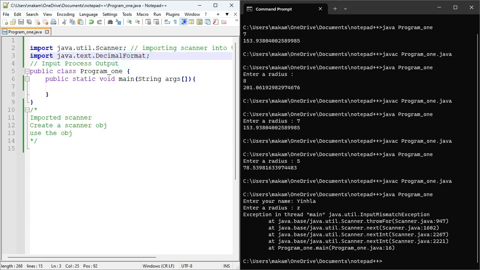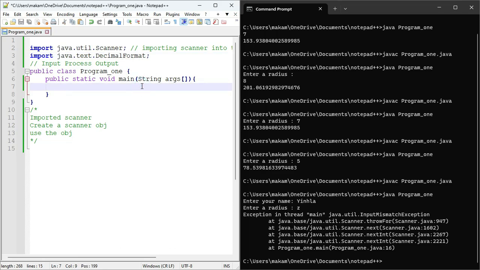So how do we use it? We follow the exact same thing. We imported Scanner, so we need to create a Scanner object. We imported DecimalFormat, so we create a DecimalFormat object, and then we use the scanner and the decimal format. It's pretty much the same thing.